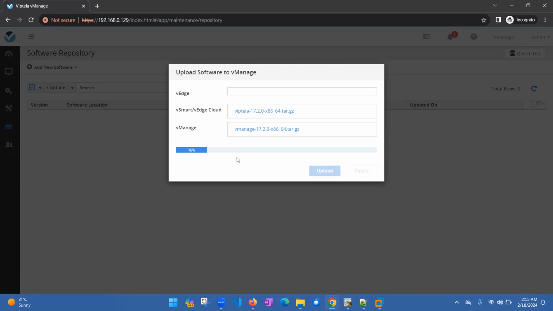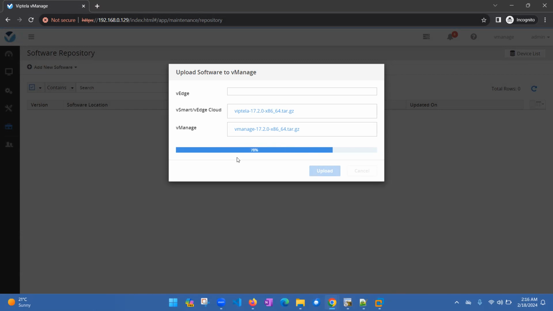Once this gets uploaded, the next thing is that we have to install it and then activate it. Once vManage is installed and activated, you will see that the entire dashboard will change. At the moment, the dashboard is 16.x.